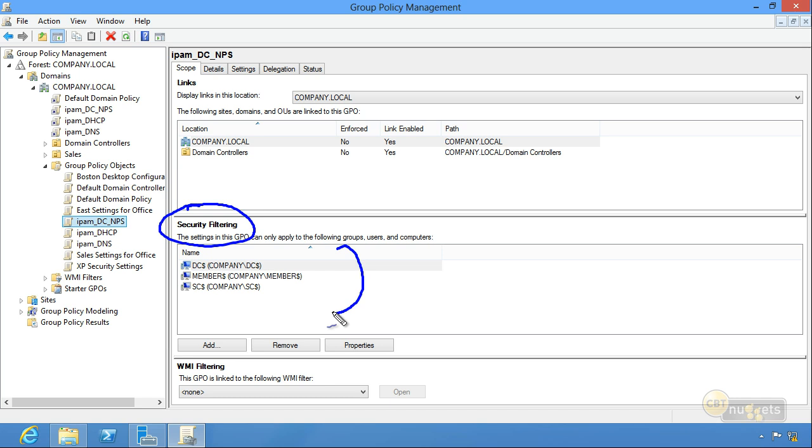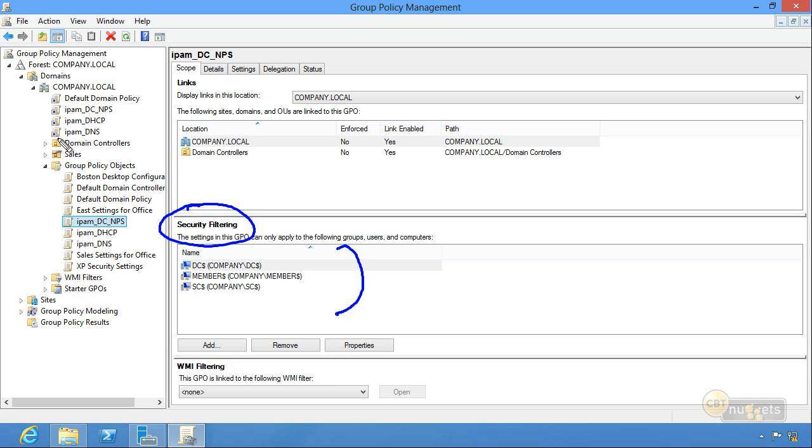This is one way of allowing your organizational unit structure to reflect your permissions delegation needs while still getting very granular application of group policy. So let's say that this was a group policy object that I only wanted to apply to people in a particular office.